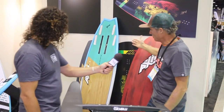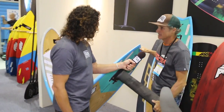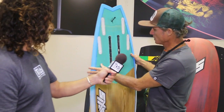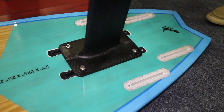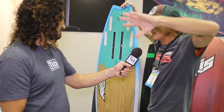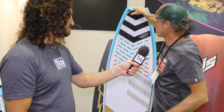We offer this foil with two options. You can do the plate system on the bottom, which is very standard, and people love this because they can take their skim board or their old surfboard, literally drill four holes, and get out on the water — you don't have to buy a dedicated deck. It's a big investment to buy a dedicated foil board deck and the whole foil system below. This is becoming very fashionable and popular. You can ride both setups. You go to Cabarete to go kiting in light wind in the morning, put your foil on, take your 10-meter in 10 knots of wind, and people can't believe you're riding around doing 20 knots, carving and surfing because you're out of the water. When it gets windy, you just unscrew the system, put your quad fin setup, and go out and ride strapless.